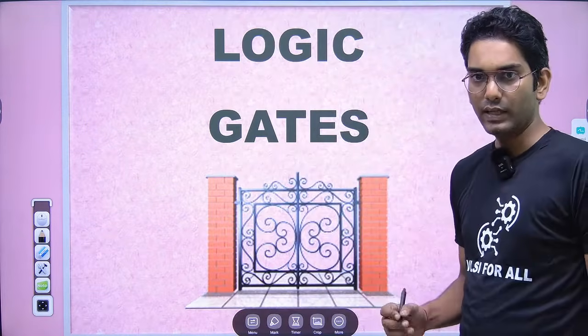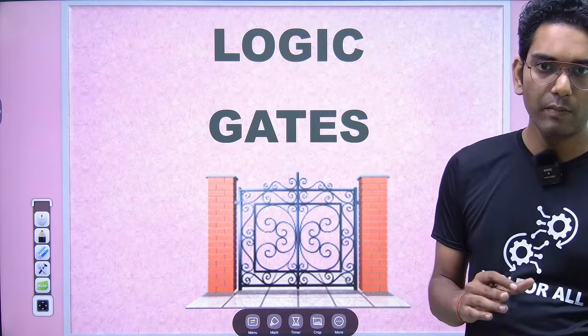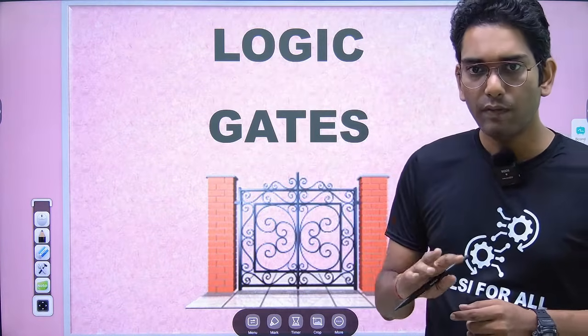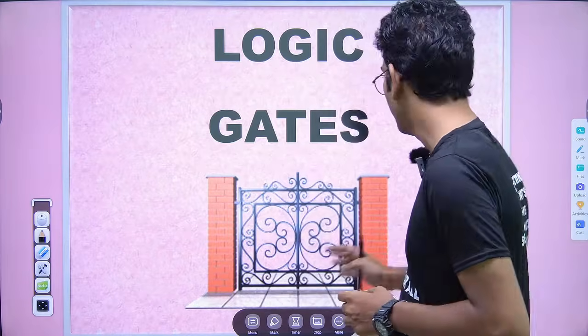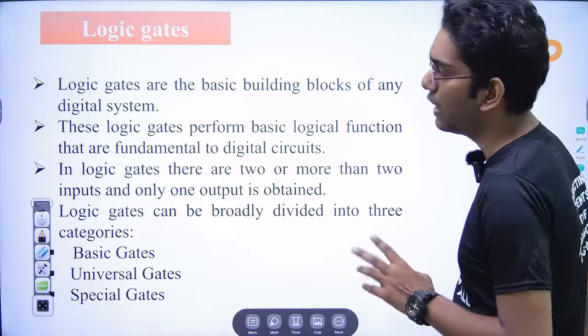Now, what are logic gates in the digital design system? Logic gates are the basic building blocks of any digital system. Just like if we are constructing any building or any house, the basic building block of that house or building is the brick. In the similar way, logic gates are the basic building block of any digital design system. First we'll be looking at what logic gates are.